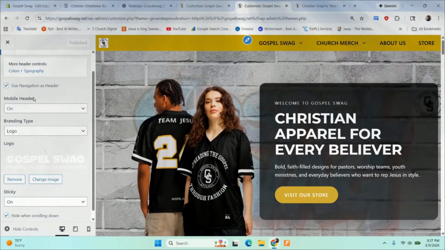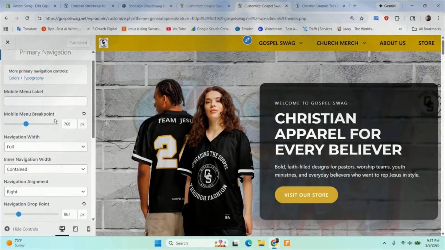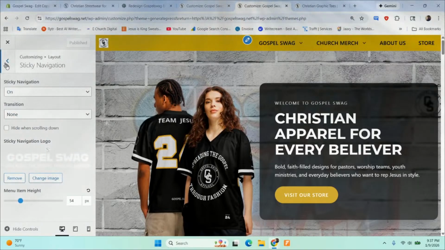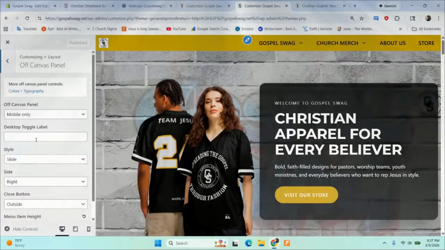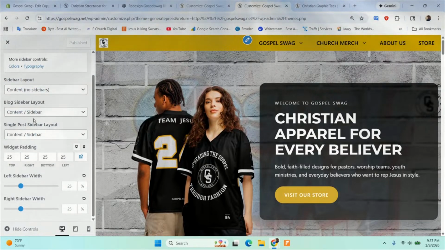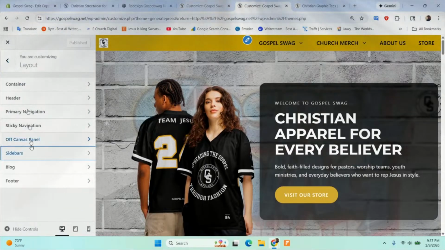Header. I don't want to mess with that right now. Probably we could change the colors and stuff later. Boom, sticky. Okay, that's cool. Sidebar. Boom. Sidebars. Boom. Colors, typography. Okay, that's cool.